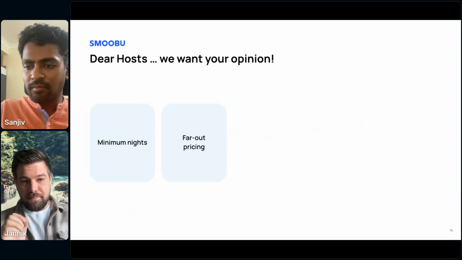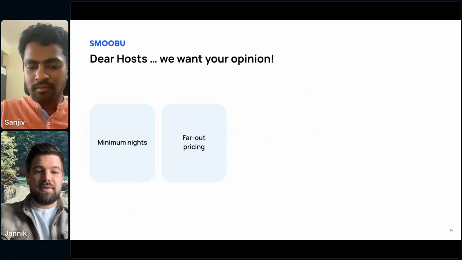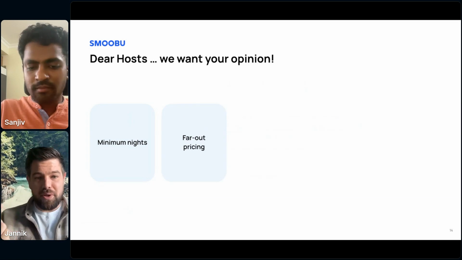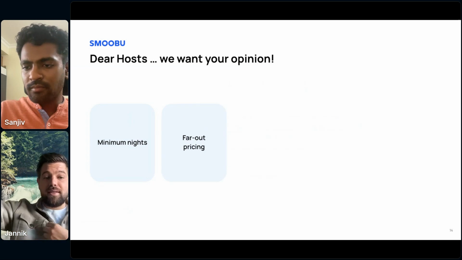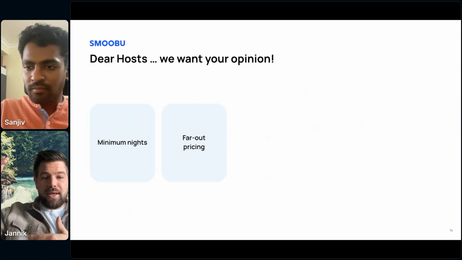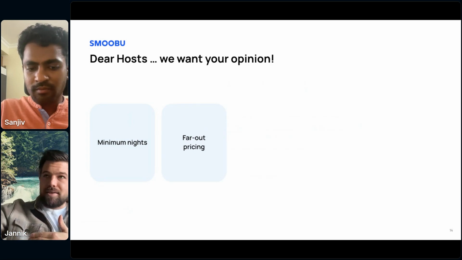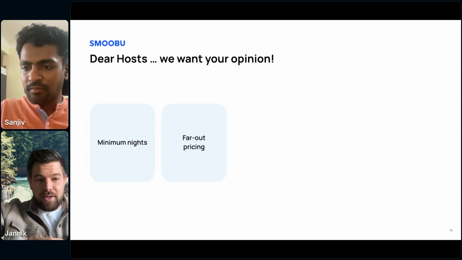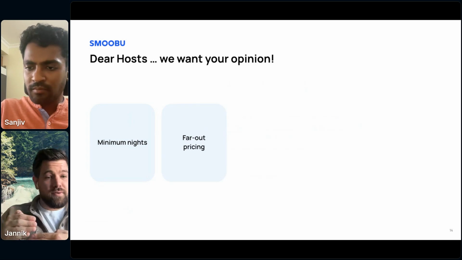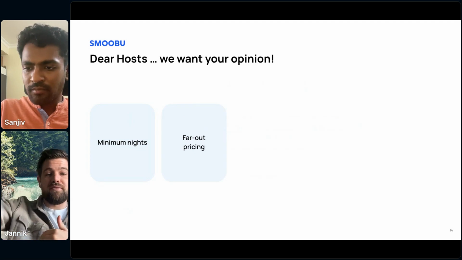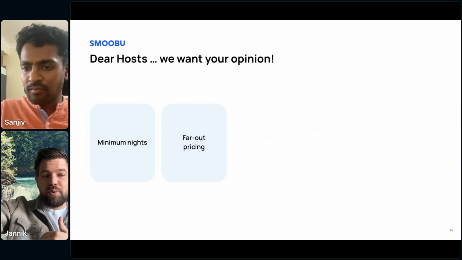So basically play around with the minimum nights, the minimum length of stay that you would want to connect to your dynamic pricing. Second feature request, far out pricing. Change the pricing model for dates that are in the far future. For example, for any date that is a year out, I would want a premium on this. I know that usually the closer I get to the dates, I might want to optimize the occupancy, but why not try? If I have a year's time to fill that slot, why not try to push the ADRs?